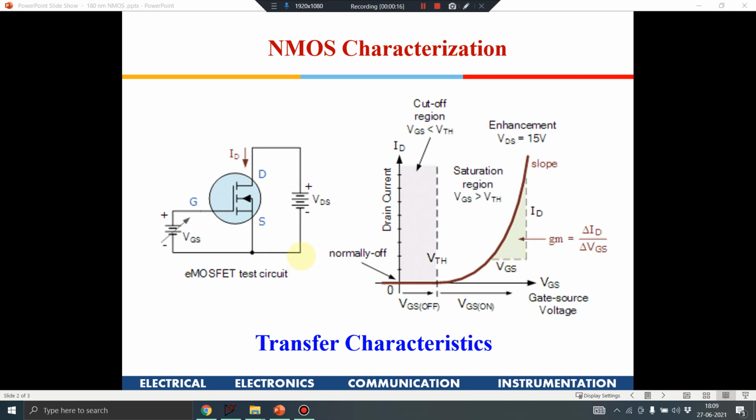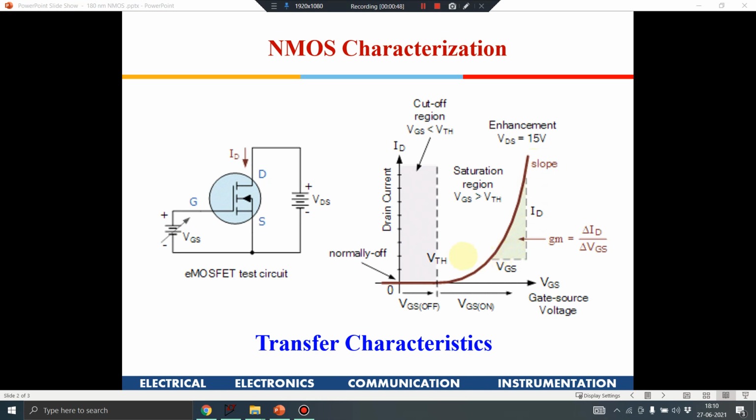This is all what we have done in our basic electronics course. That is, you have an NMOS, and if you vary the VGS, keeping VDS constant, you get a plot like this. This is the ID versus VGS plot. So, you are plotting the current ID with respect to VGS, which is the input, and you're keeping VDS constant out here, right? So this is the curve which you get. Till the input gate voltage is VTH, you have negligible current. After that, it rises exponentially.